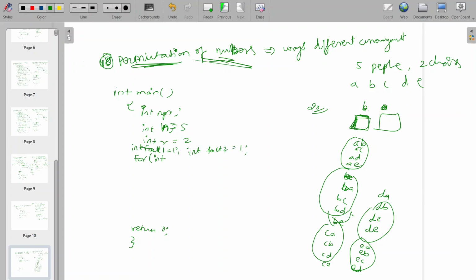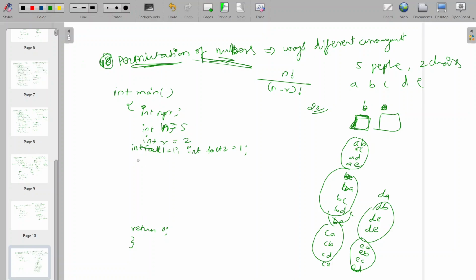Why am I taking two factorials? The first is to calculate n factorial, and to calculate n minus r factorial we need another one. So two factorial variables I have initialized here.